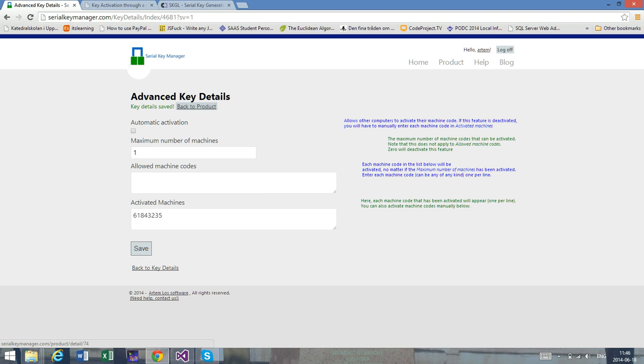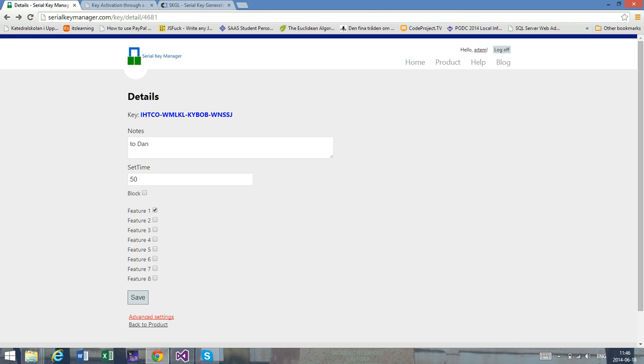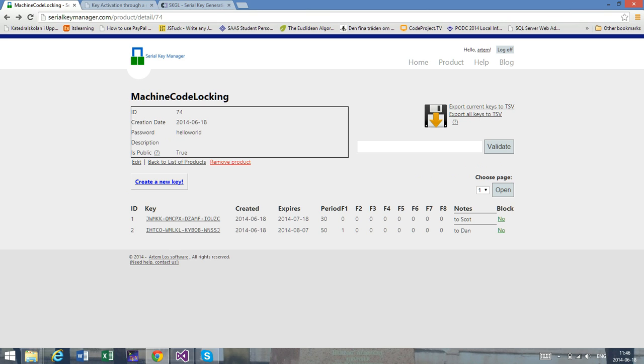So that's it. As you can see, this is quite a recent feature, and it's going to get some more changes to make it even more effective. Right now it works and everything is fine, but there are going to be some more design and layout changes so that you can click on a specific key, or right away enter the key into the box here, and activate it right away. All of these things are going to be done in the nearest time, but at this point this feature works, and I hope you can try it out and see what you think.